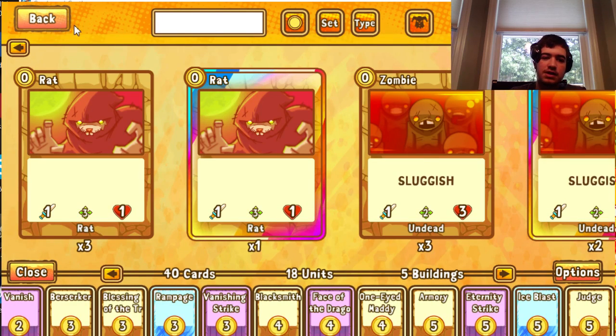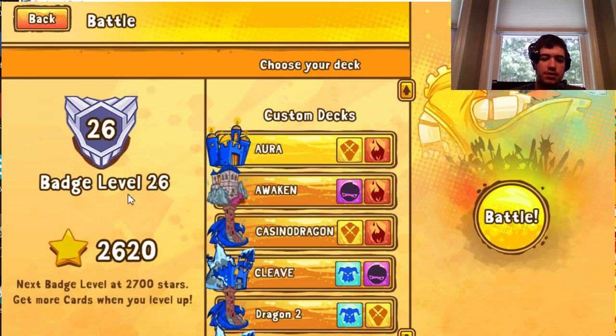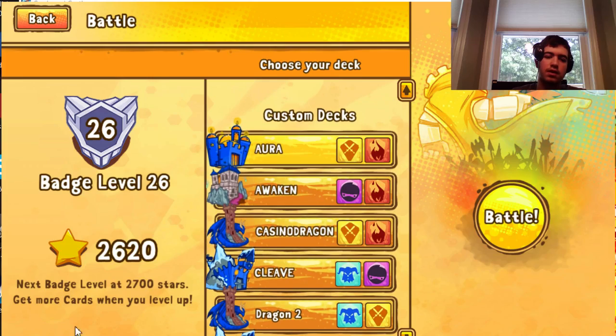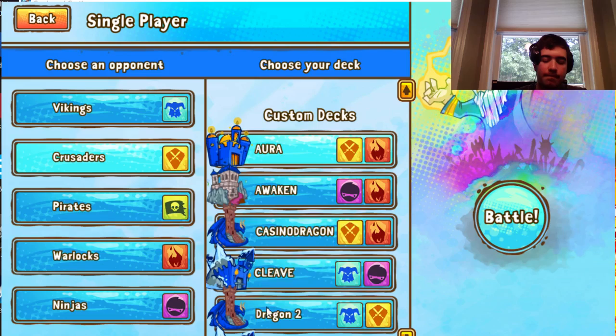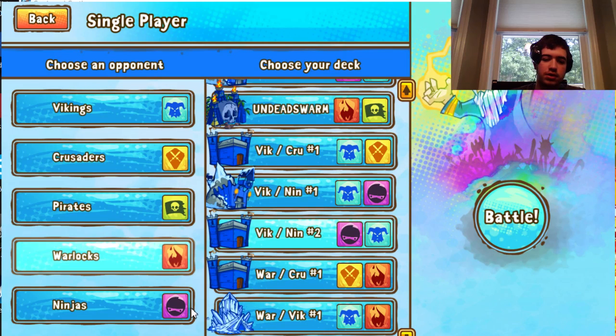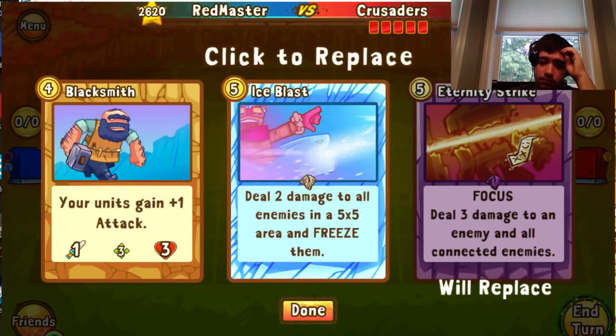So anyway, let's go and test out this deck in a singles. As you can see, I have a good thing going here in the ranked. I don't want to have to throw it away just for a bit of testing. But let's go ahead and do an AI match. Let's go with something going around. Let's go with Crusaders. They're going around right now. They're always up at the top there.